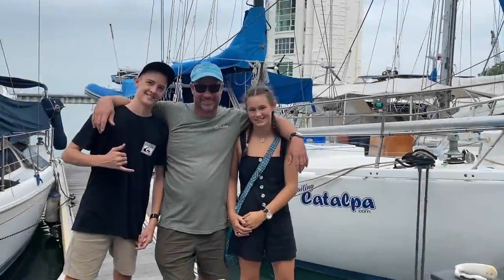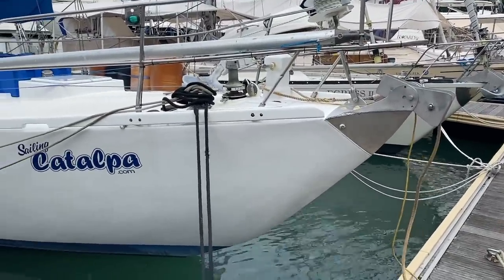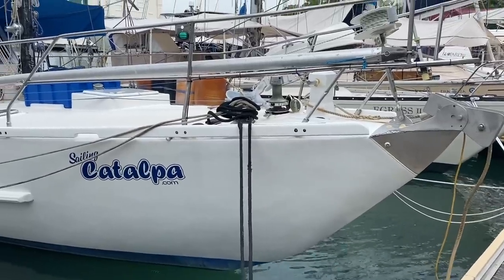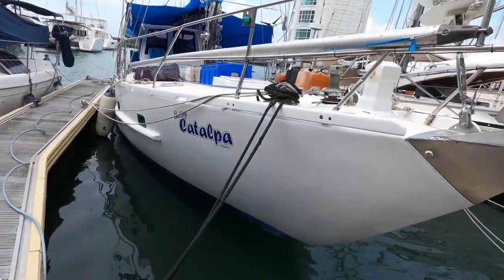Look how clean the bow is now. It wasn't repainted guys, it was just cleaned by the captain, the master of cleaning. Bit of elbow grease. Anchor locker was cleaned and the bow was scrubbed, ready for our chain and anchor to return. Our chain's arrived — it's taken about five days. It was really rusty. It was supposed to come on Saturday, but they told us it was super rusty and they had to soak it longer. So they've clearly done a really good job, and let's go see what it looks like.